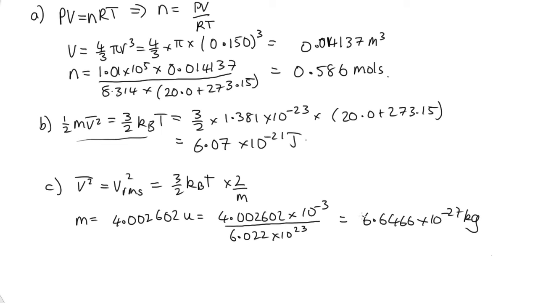And so we can now put this number into the equation here. And so we've got vRMS squared is equal to 3 over 2 kB T, which is the 6.07 times 10 to the minus 21 that we calculated in part B, times 2 divided by 6.6466 times 10 to the minus 27. This is equal to 1,826,488. And so to get the root mean squared, we take the square root of that. And that is equal to 1,351 meters per second.